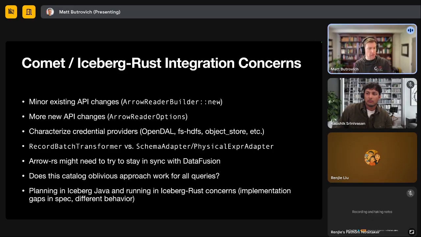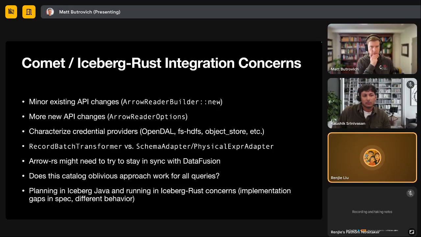Interesting. So it sounds like it's mostly a planning limitation. So if I already have file scan tasks, I would mostly just need to update the Arrow reader to make sure that it works with complex types. Is that accurate, if I'm bypassing all the planning work? I think so. Yeah, I think so. Okay. But you all need to be careful if you want to contribute. You also need to be careful with the record batch transformer part.